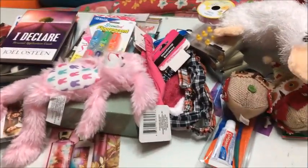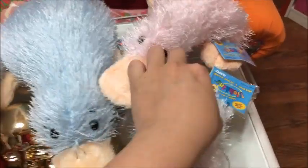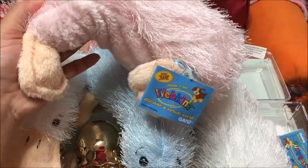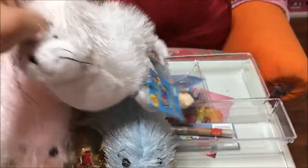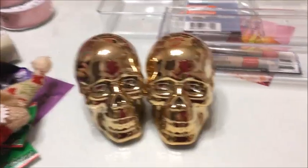I'm sure y'all remember these little stuffed animals from quite a few months ago. These are the little Webkinz stuffed animals — I got the white, the blue, and the pink ducks. They're so soft and I just thought they were really cute. I also got this guy — he's a seal.